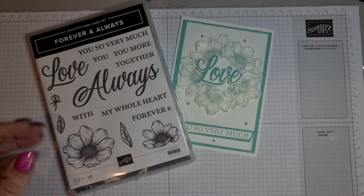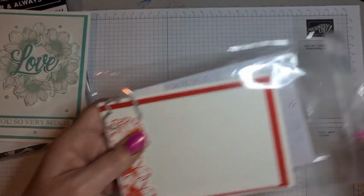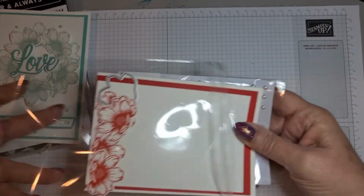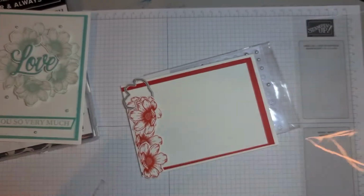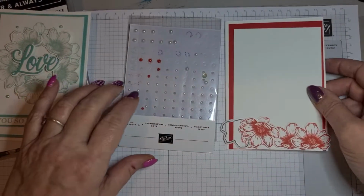So let's get started. I love taking part in these Pootlers ones, and all the blog hops that I take part in, for the simple fact that you hop around all the other blogs and get to see what everybody else has done.